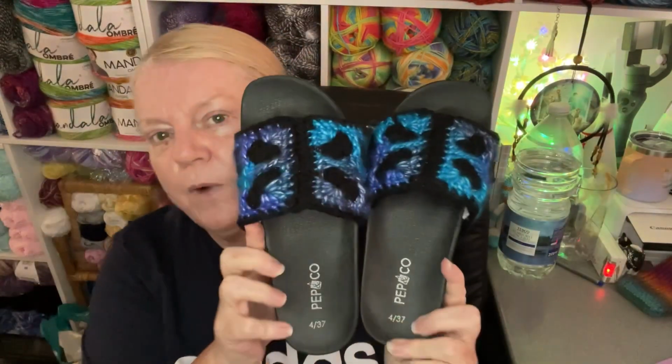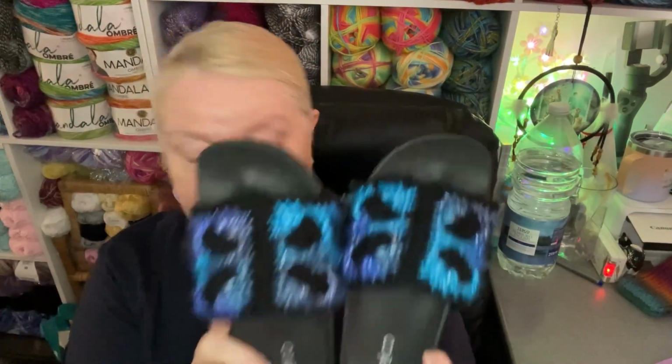These are the ones I've been wearing to see how they fared. And if you haven't seen these before, I crocheted these tops. Kurt Geiger made a pair of crochet sliders like these, flip-flops, sliders, whatever you want to call them, and he charges £139 for them. Now, these cost me £5 to buy and a negligible amount for the yarn. I had a glue gun anyway, so I've been using a glue gun.